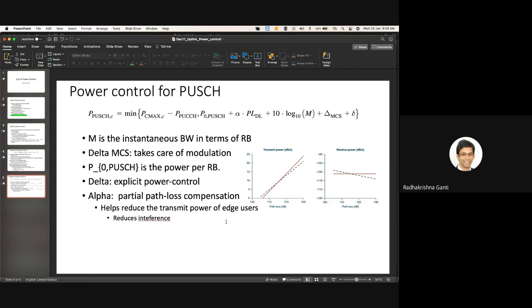Is this concept clear? Did you understand why they do fractional power control? And of course, the other part is that fractional power control also helps you to save your battery, because you're not trying to compensate for the entire uplink path loss. Any questions on this? Do you understand this concept of fractional power control?